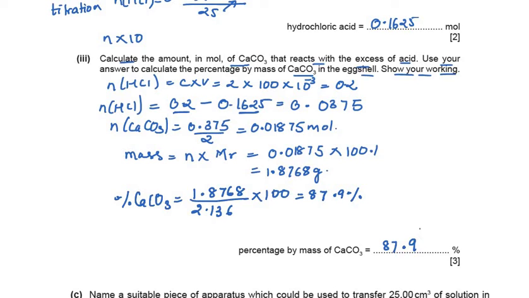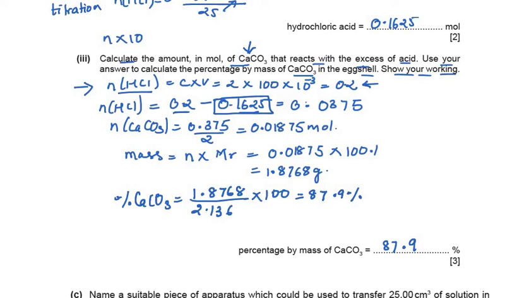In the eggshell. Now you can always go back and reread the steps to find out how we got this answer. I'll just recall and explain in short: first we found out the moles of HCl which reacted with NaOH. So these were the moles of HCl that were left unreacted after the calcium carbonate reaction, which was 0.1625 moles. Now we found out how much total moles of HCl we had taken at the start of the whole experiment, and it was 0.2 moles.